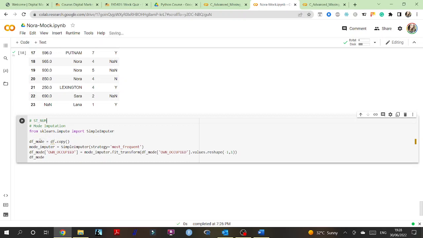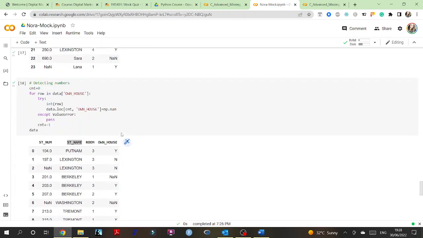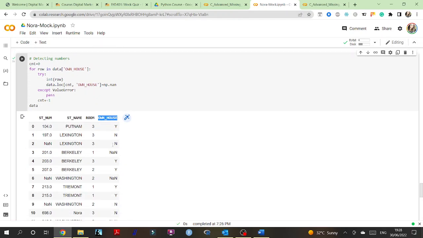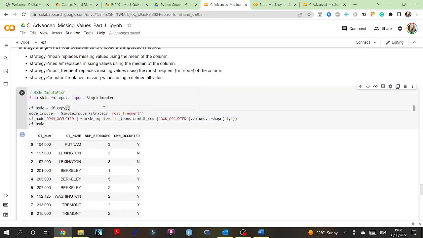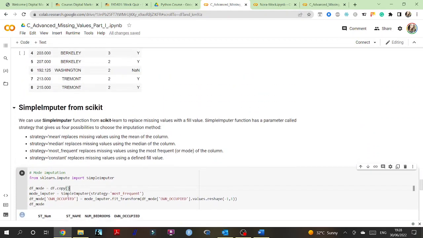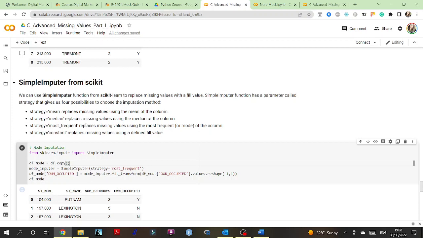And here df mode, I am saying that I'm going to get a copy of my data, and the mode imputer. Actually, the first variable is not the street number. If I'm using the mode imputer, what is the mode? The mode is the most common. So I'm going to use another strategy. Instead of the mode, for the street number I want to use the mean.